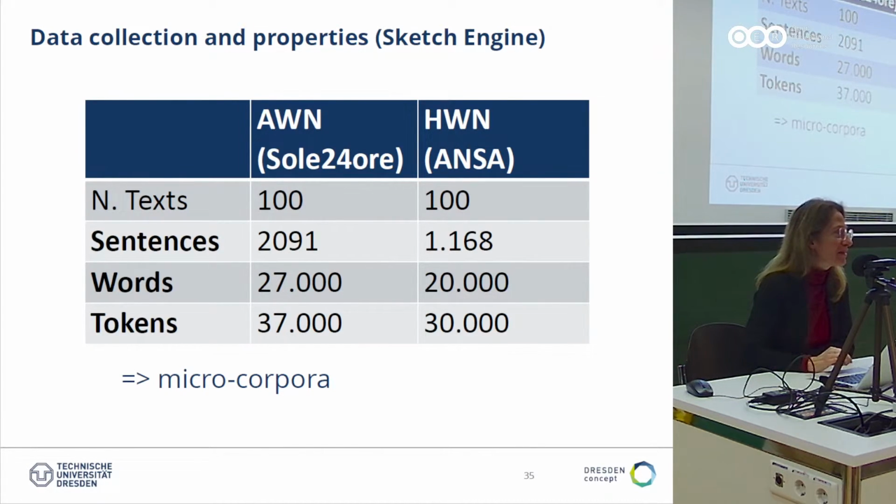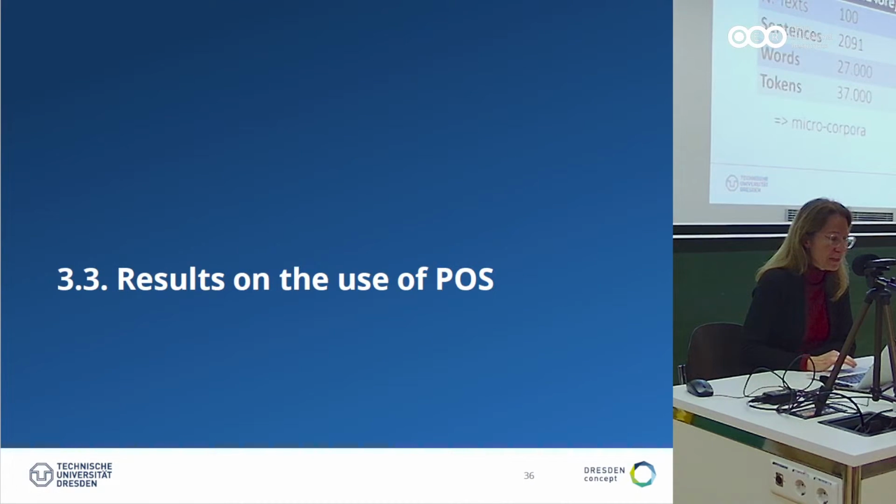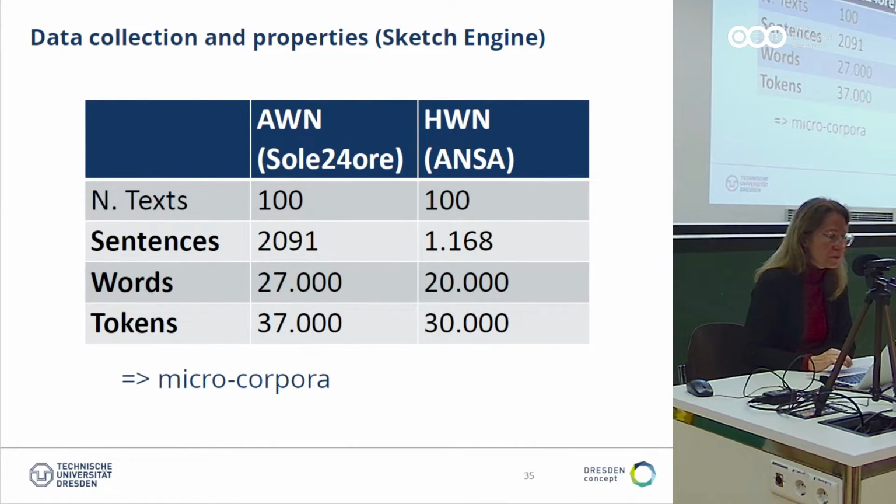If we think about the sizes of the corpora right now, these are micro corpora, but nevertheless, even if they're micro corpora, for generated text this is enough for us to see patterns and recurrences in the automated text. So what do we find? In terms of sentences, we have 2,000 sentences for the automated text. The abbreviations are the following: AWN is automated written news, and the other one, HWN, is human written news. You can see that the sizes vary in terms of sentences, words, and tokens. This is not so important for us. We have to look at relative frequencies in order to compare these 2 corpora.